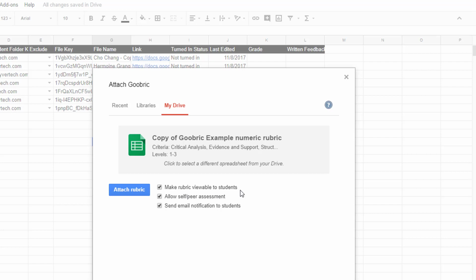And it'll give you options. So I want to make it viewable, allow self and peer assessment, and to send an email notification to students. So I attach the rubric.